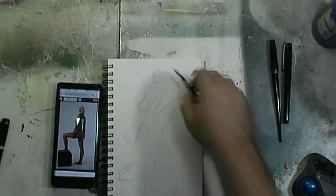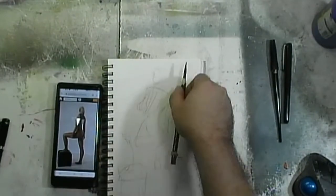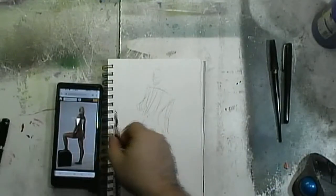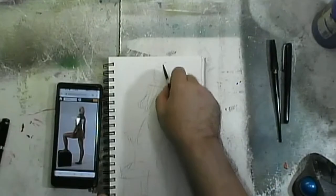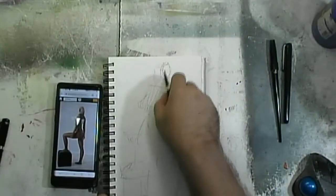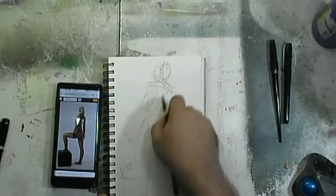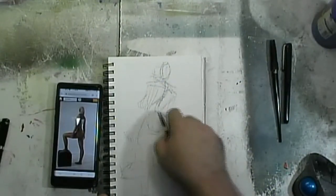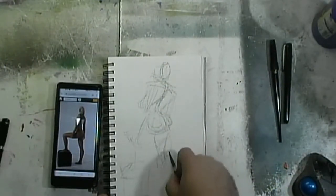So, we don't have very good placement on the paper. You see, I moved the drawing off to the side. So now I'm working up against the springs. I'm working up against the bottom of the paper. So I'm actually going to go back in and do it one more time, and I'm going to try and keep it a little higher up and in place on the paper.